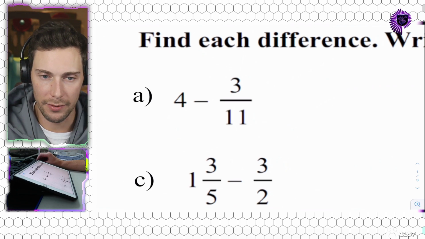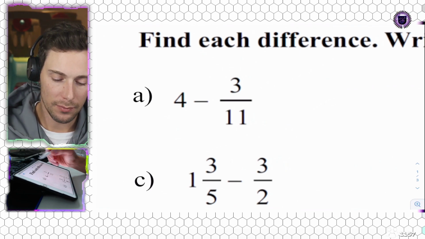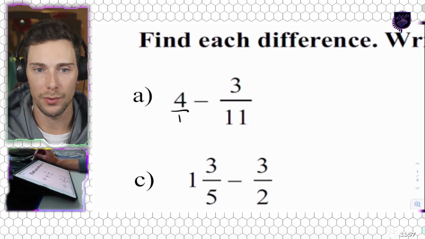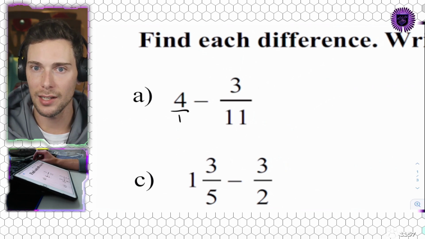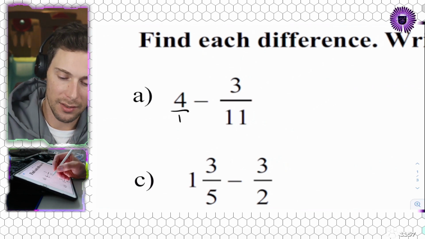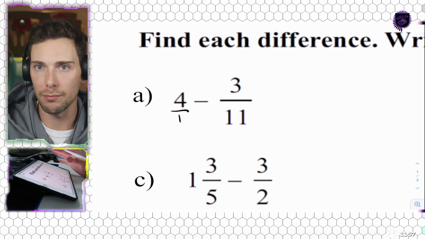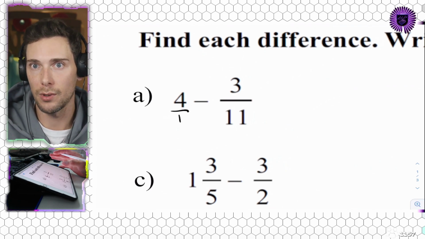All right, a whole number minus a fraction. There's a few ways you could go about this. You can go 4/1. I'm hoping that you have talked about this with your teacher. Every whole number can be represented as a fraction by writing the number 1 underneath it. The 1 represents how many parts there are in one whole, and the top number represents how many parts you have. So if it takes 1 part to be a whole, and you have 4 of those parts, then you have 4 total.